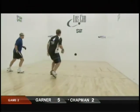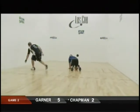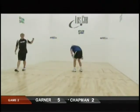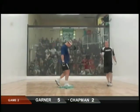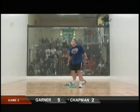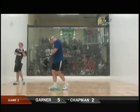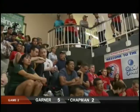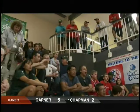Here's a very easy setup for Allan. That ball sits up for him. Really could have done anything with that ball except for that. Hits that front wall, right side wall, and that ball is just easy pickings for Dave as he hits the wooden floor here. What other options did he have there? Could he have pounded that ball with a fist down that right wall or went for maybe a safer type kill attempt where it would slide?